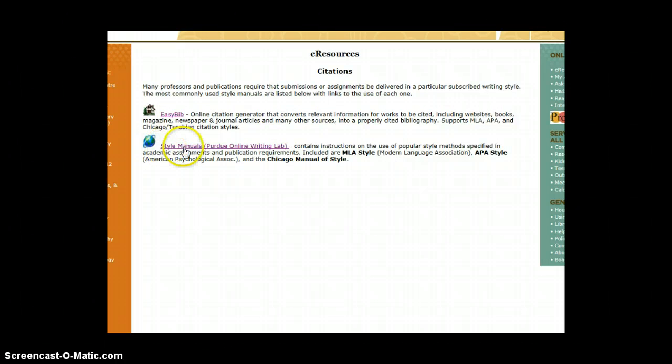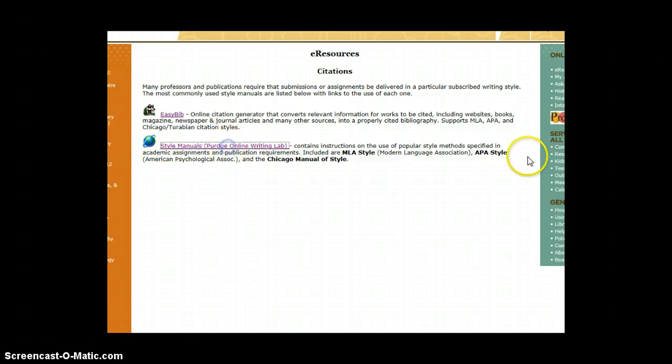One is style manual help. So you know how you used to in high school get like a little spiral style guide, and maybe sometimes you get these still in college in some of your other classes. We don't have one for this class because there's a lot of style manuals that are free online, and the one that the library is using is Purdue Online Writing Lab. So again, that's the OWL at Purdue, which we were just visiting. So obviously if our library is putting this up there as their style manual, it's a pretty credible source.